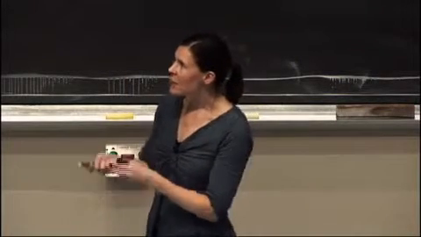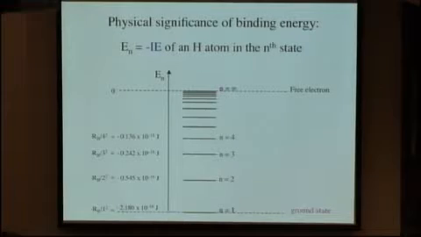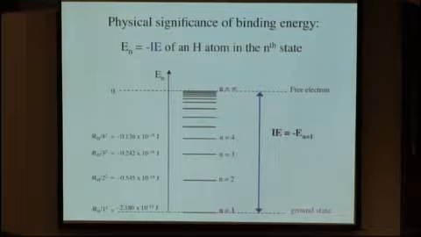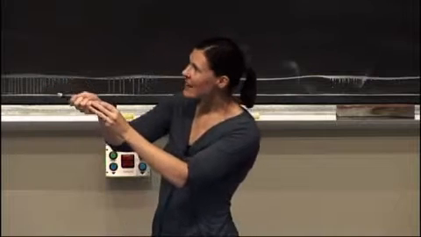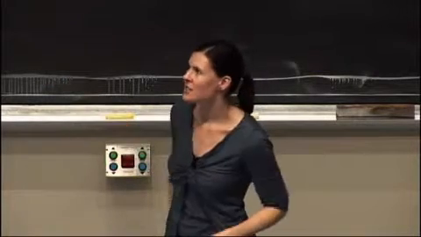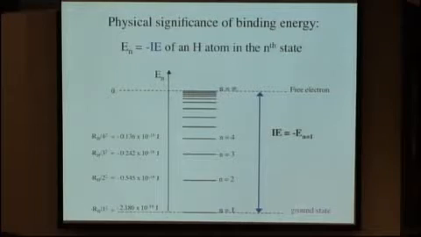So if, for example, we were looking at a hydrogen atom in the n equals 1 state, so the electron is in that ground state, the ionization energy, it makes sense, is going to be the difference between the ground state and the energy it takes to be a free electron. When we graph that on our chart here, it becomes clear that, yes, in fact, the ionization energy is just the negative of the binding energy. So we can just look over here and figure out what our ionization energy is.